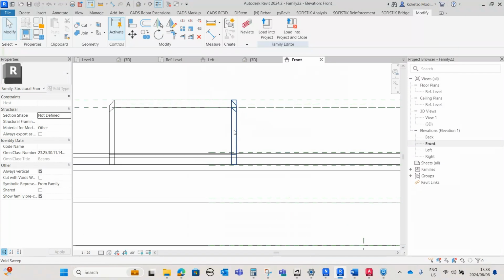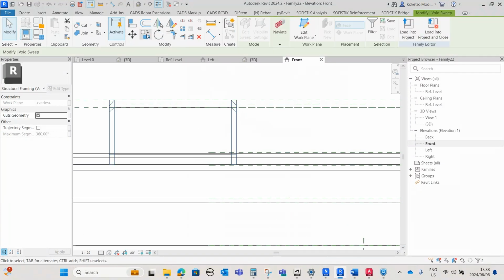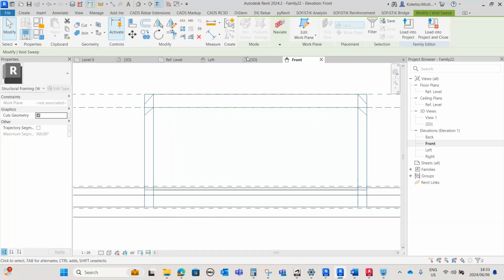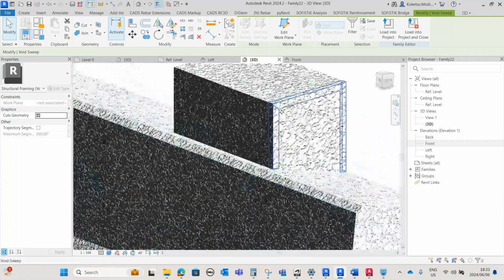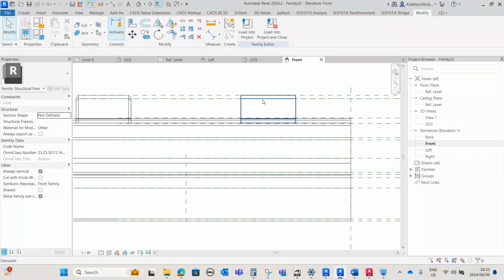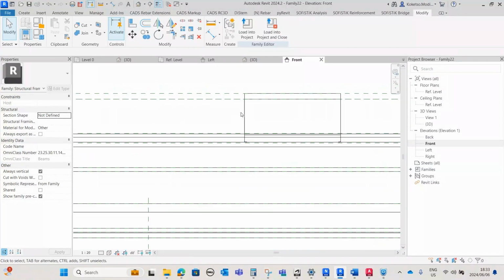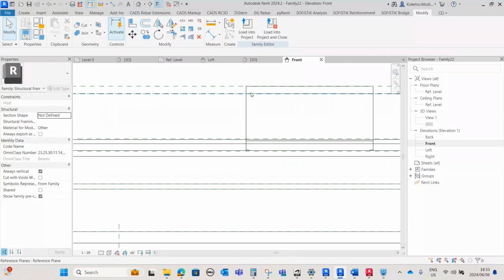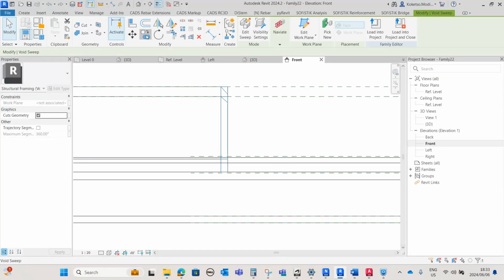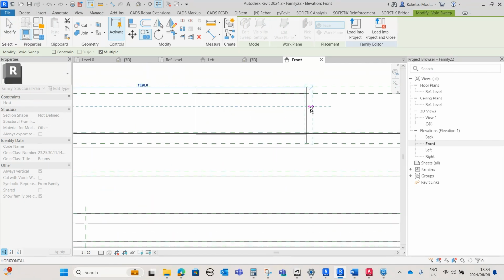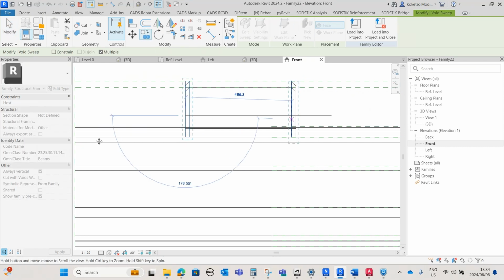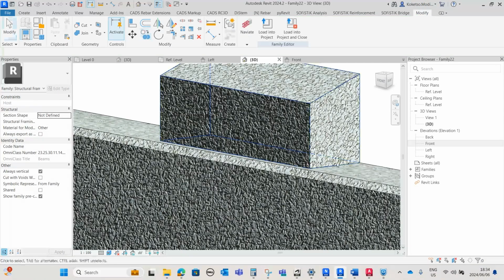Now go to the front elevation, select those two void sweeps, and then you're gonna copy them towards this solid form. And let's see if it takes precedence on our solid form. So let's say cut. Let me just go to the front elevation, and I'm just gonna say undo. So I'm gonna copy it one by one. So I'm gonna start with this one, then I'm gonna copy it like this. So it's gonna be paste like that, and then I'm gonna select this one, say copy, and then I'm gonna copy it like this. Let's go to the 3D view.